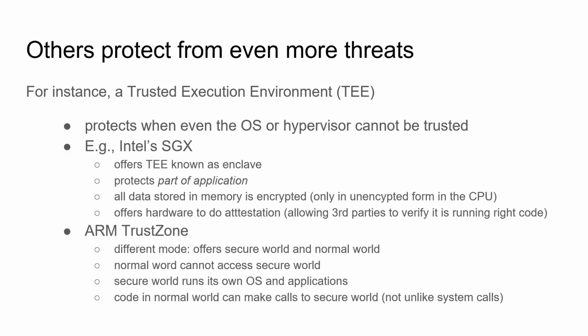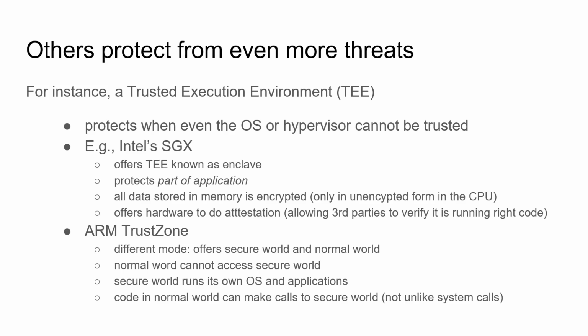And now, of course, there's the case that you may have even more threats. Maybe it doesn't stop with the malicious processes. It may be that you're also worried about, I don't know, your kernel being malicious. So even if your kernel is malicious, you still want to be able to execute some code without the attacker being able to compromise it or to eavesdrop. So this is, for instance, what is done in trusted execution environments such as Intel SGX or ARM TrustZone, or there's a bunch of others.